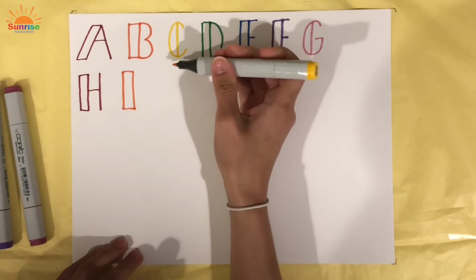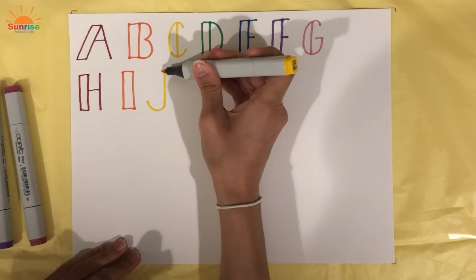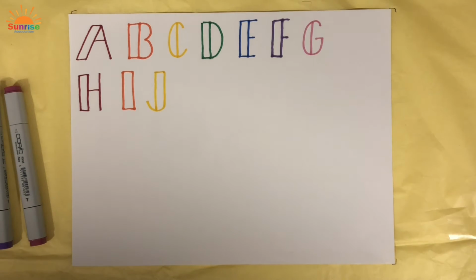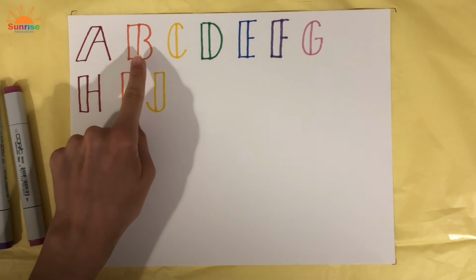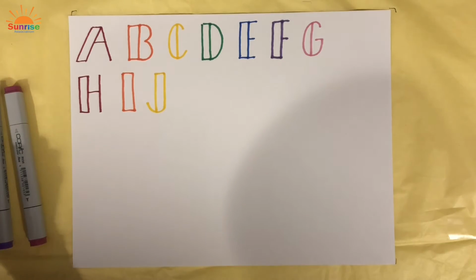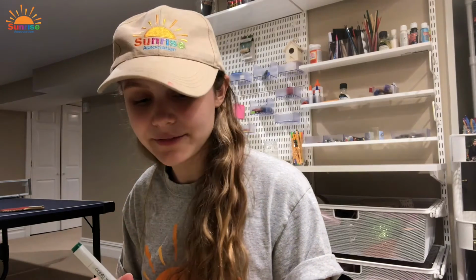So J is gonna be you write the letter like normal, a normal J, and then you go in and you put the rectangle. So if you'll notice, the rectangles always go on the left side of the letter. So left on the A, on the left on the B, left, left, left, left. So that's kind of another pattern that we have going on. Fonts have to do with patterns and things being similar and repeating. So our pattern here is rectangles on the left, if that makes sense.